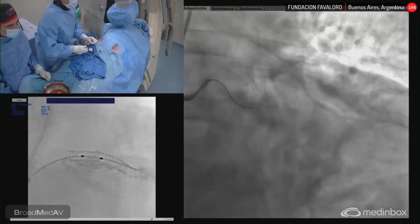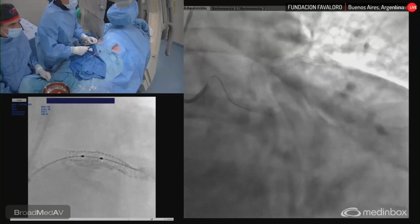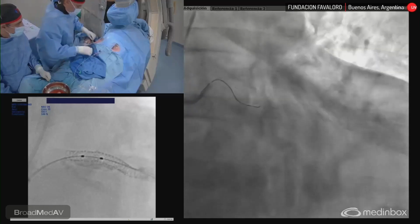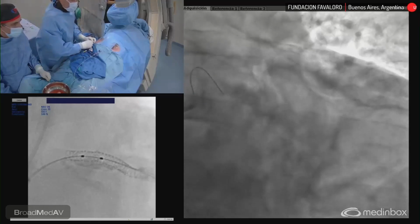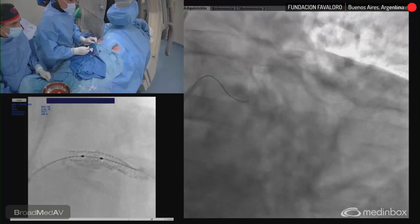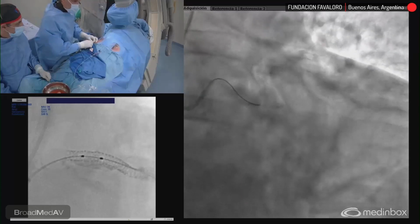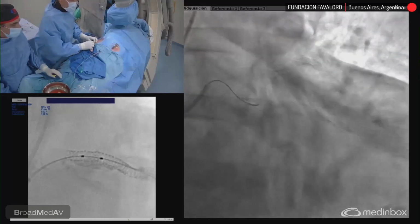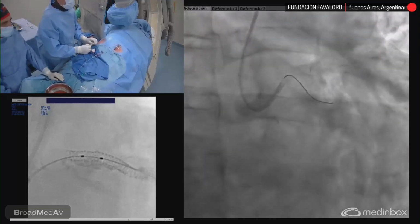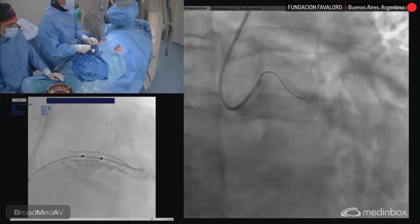So in this kind of plaques with severe tortuosity and calcification, which wire do you think will be the suitable? Well, we always try with the BMW from the beginning, but then probably Sion Blue is a good option. Fielder XT for tortuosity is okay. Hydrophilic wires could be, but you have to be very cautious about dangerous wires, especially when you are in a live situation. Dame un microcatheter. Let me see this.